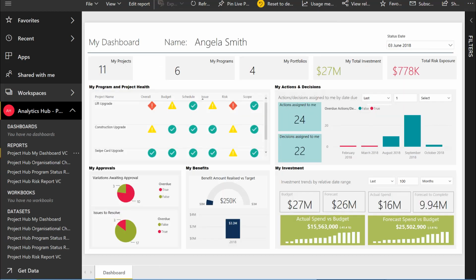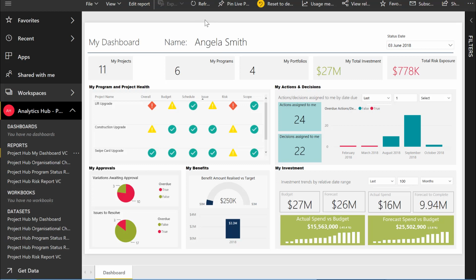Now this is another report. This is the personalized report that you saw in the PowerPoint deck. This is one that you can create for a program manager or a project sponsor, maybe an executive. This one's quite clever in the fact that it lists out the different programs and projects associated with that person who is the sponsor. So this is coming from the metadata associated with that particular project.